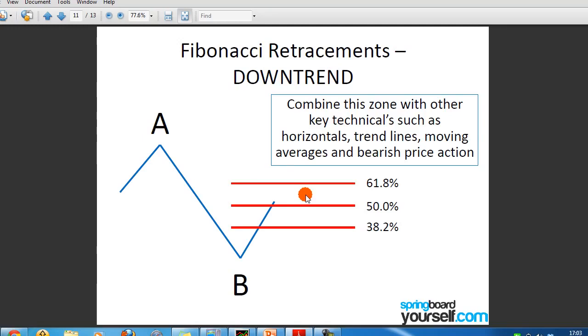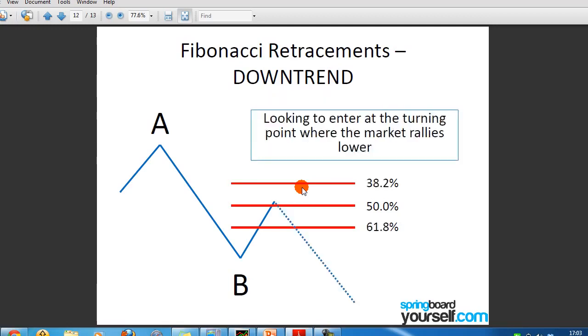But the one thing that the Fibonacci retracement tool does is it confirms that we're getting an efficient entry into the market, a more expensive price to sell at, whilst with the uptrend it was a cheaper price to buy at. So once it gets in there, combine it with other factors, and then we're looking to ideally get into the market as it turns from this temporary phase 2 back into this very strong aggressive phase 1, which is with the trend. And trading with the trend has a higher probability of success than trading against it. So if we can get into the market as early as possible where phase 1 kicks in, our probability of making a profit on this is much, much higher.